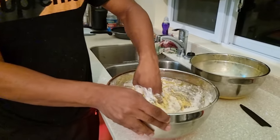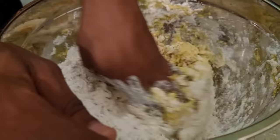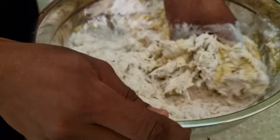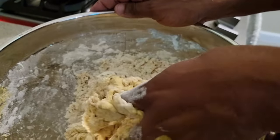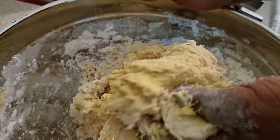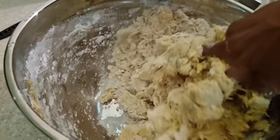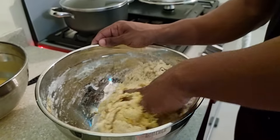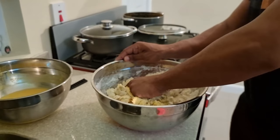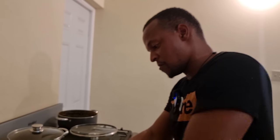Alright, big up yourself for trying the curry dumpling. Right now, the smell, I couldn't eat it. Smelling good. Smelling so good. Yeah, people, see it coming on nice, you can see the yellow in the flour. Boy, one thing I can say, I love the smell. It smells wonderful.